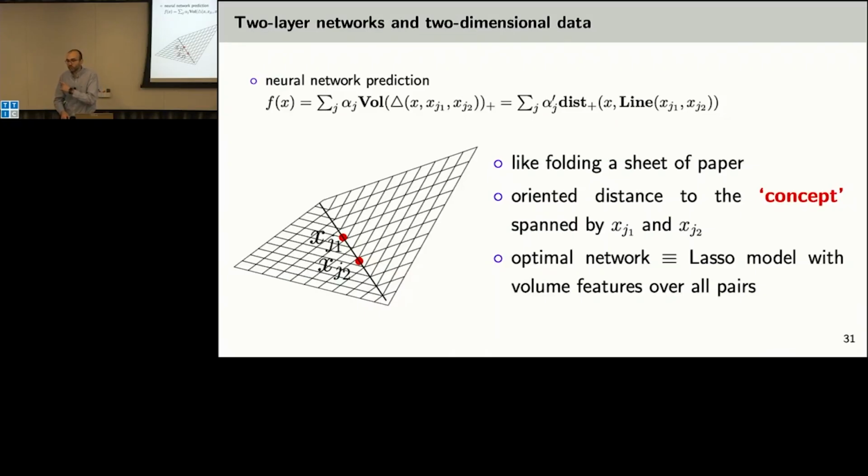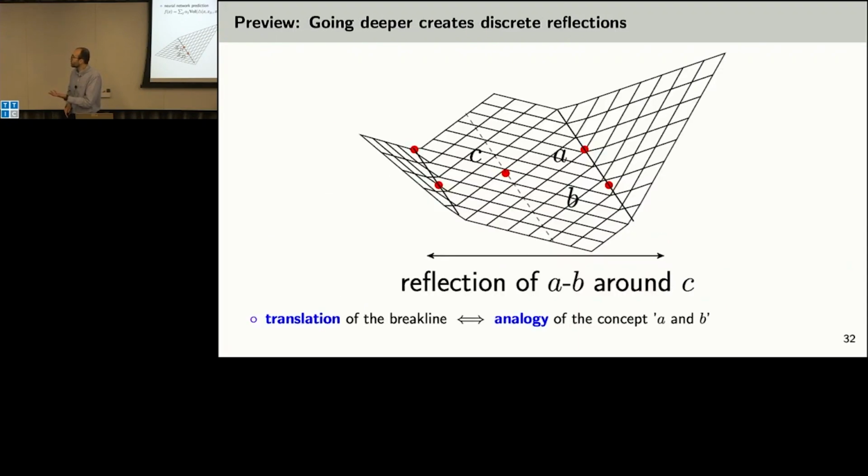Okay, so this is only for 1D. What happens if it goes higher dimensional? If it's 2-dimensional, then your ReLU activation is kind of like a folded plane. The analog of this ramp function with a break line at the training data point is a plane that's folded. You have this plane and then you fold it. This is a ReLU activation. And what this is doing is essentially giving you the distance to the affine hull of a subset of training data points. So for the 2D version, to fit the convex model, you have to enumerate all these features by getting all pairs of data points and solve Lasso, and that will give you the optimal fit. This is a 2-dimensional version of the ramp.